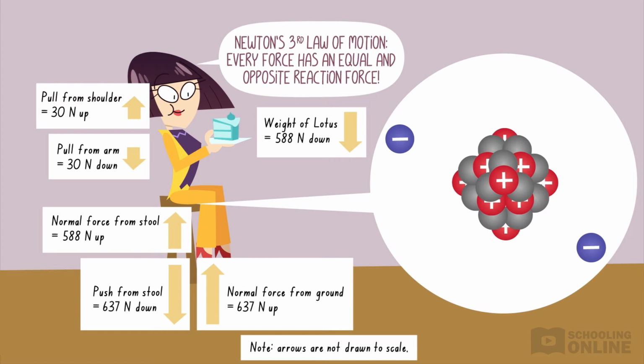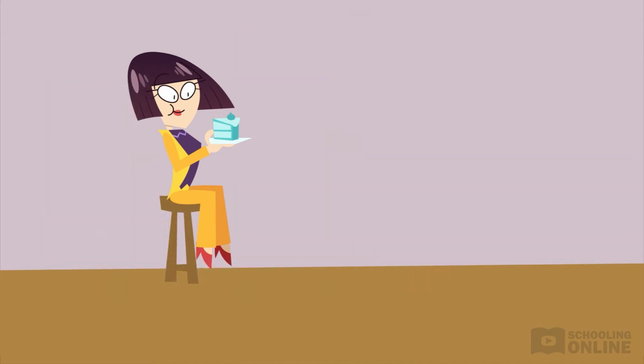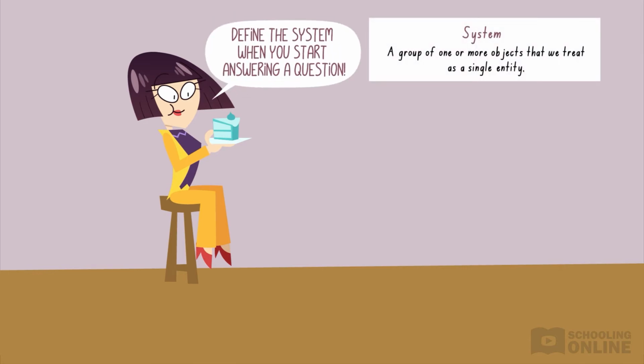We can continue breaking everything down into smaller and smaller objects, which all interact with each other until we reach the atomic scale. By the end, we'll have a sore head from trying to comprehend an almost infinite number of forces. The trick to keeping things manageable and keeping our sanity is to define the system at the very start.